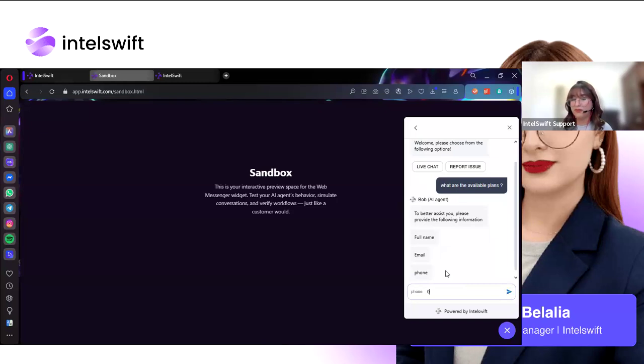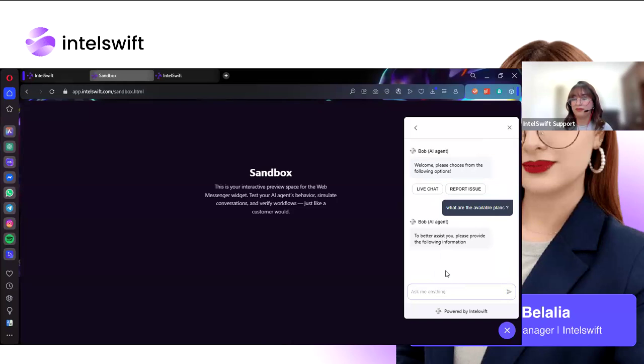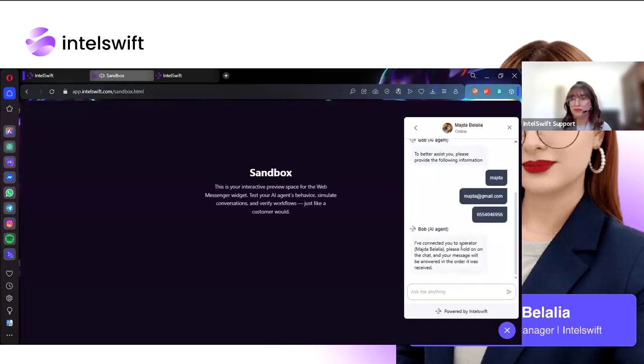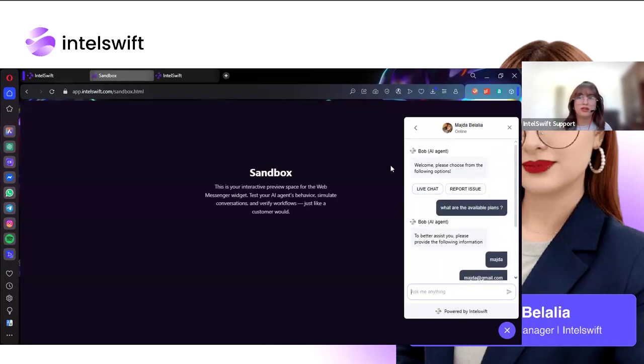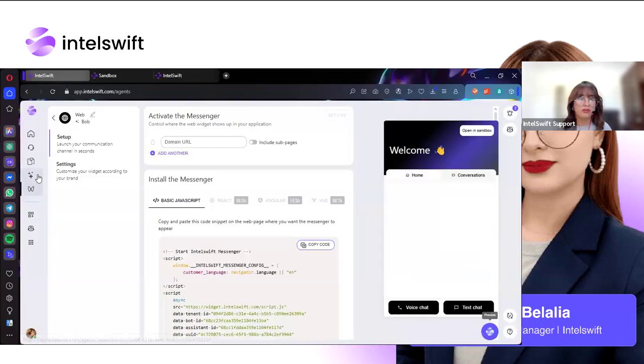Phone also, okay. Okay, it connected me instantly to a live chat. So it means I configured that in the workflow.